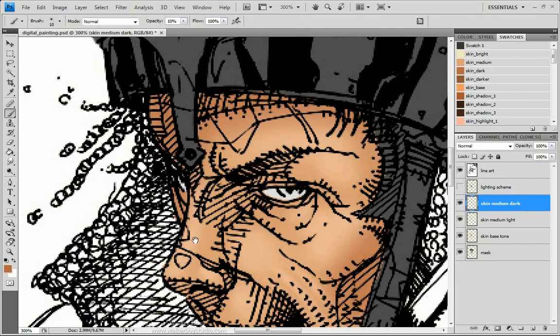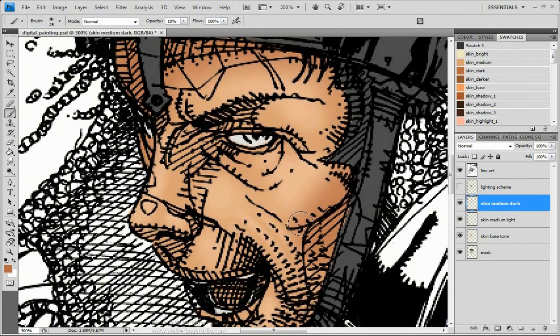Alright, so if you're stroking a lot and you feel like you're not being able to put enough color down, remember you can always just go back in and increase the opacity for the brush. Alright, so right now I'm going with just a really big brush. I'm not going in for any small defining areas or anything. If you jump into the small details too early, it's really going to be kind of a bad choice for you. Let's focus on the large areas first, and then when we feel like we've captured everything we need to, then we'll take our time and focus in on some of the smaller details.